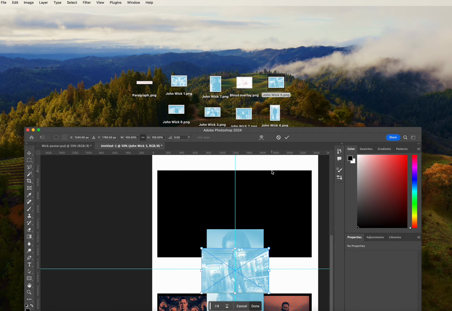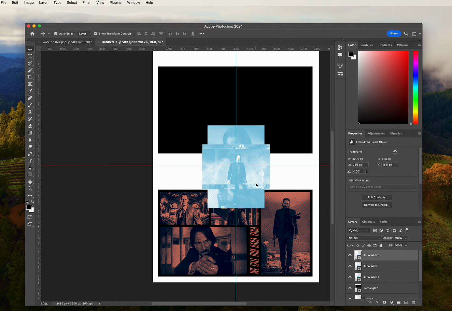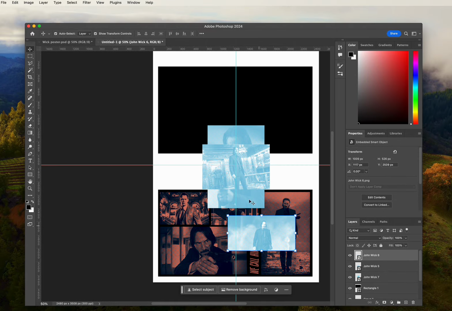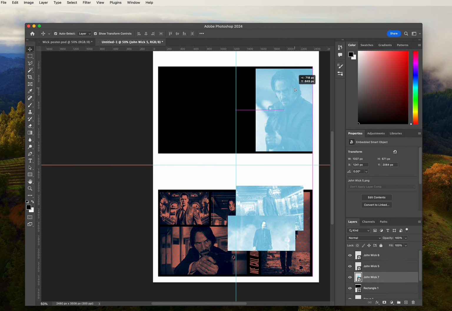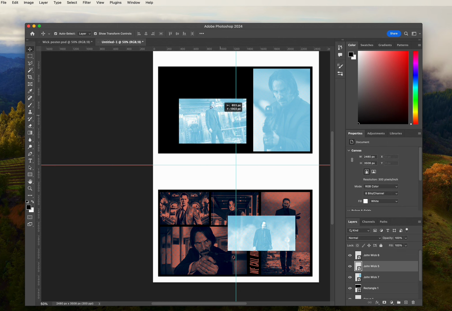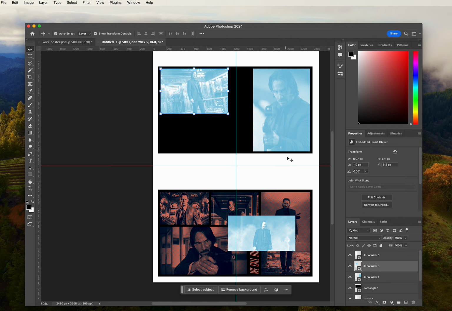So for me it was 1 to 4 at the bottom, and then 5 to 7 for the top, as I wanted to add sort of a bigger text with Keanu Reeves' name up the center of the screen. So I'm just positioning that in the same way you position the other ones. It should fit nicer, as you know the boxes will be the exact same shape when you're doing this.